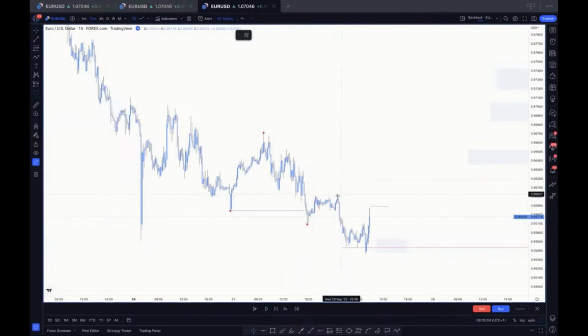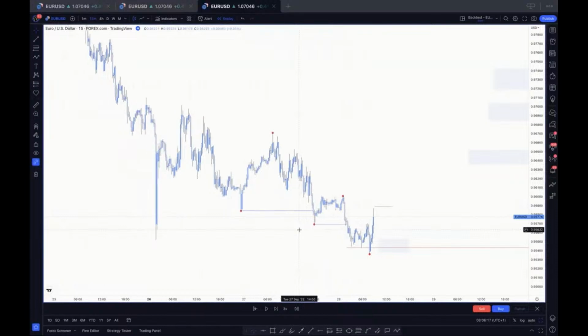So the high was here. This was the high point, the highest point rather, right? And then that high took out this low here, and then formed this low here. So we can draw that. And then we can also use the line tool to draw our break of structure here, just so we can see that. Now, with time anyways, you begin to spot this without even having to draw it, but at least this gives you an idea so you know what structure is like and also how to trade it. We'll be getting to the part of how to trade this, but how to draw this is super, super important.